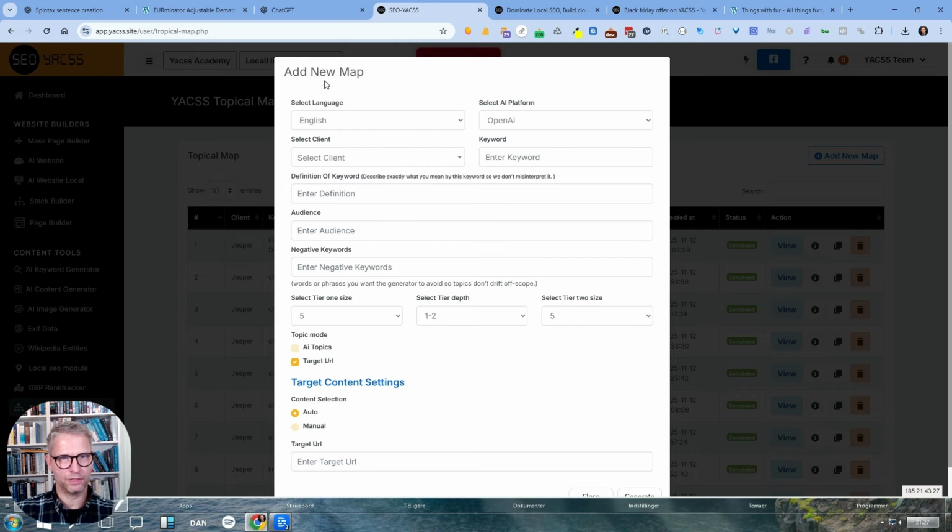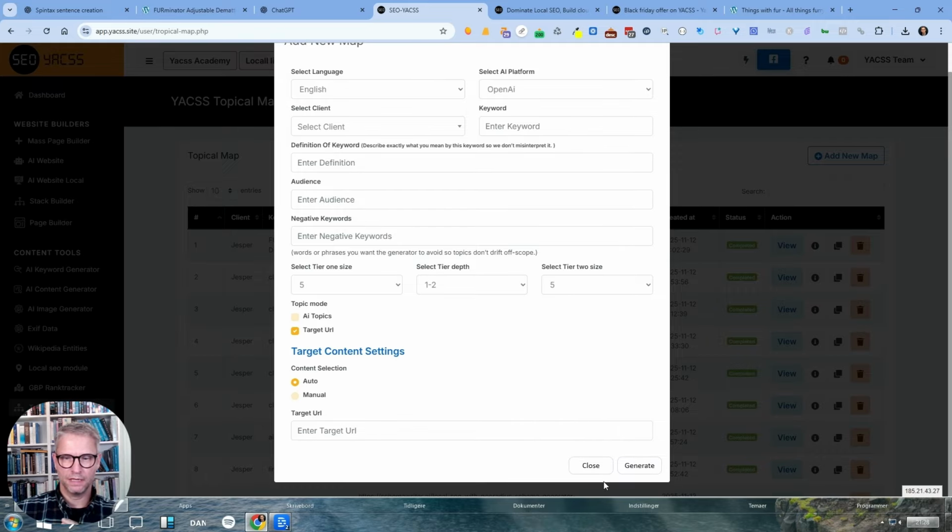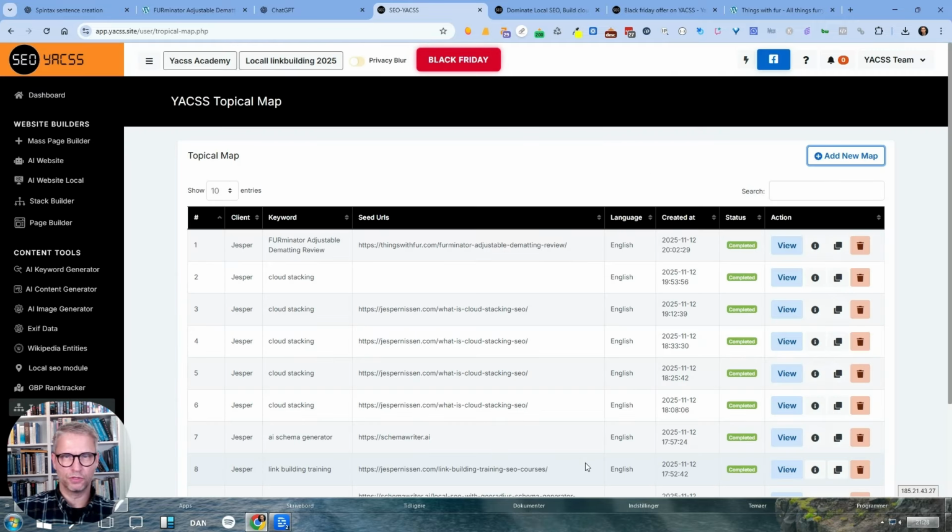So let's start and create a new map. I'm generating the topical map, importing the map over to the masspage Builder, the cloud builder, and then I'm using my own prompts to generate the content, and then uploading it to various clouds. That's the process. It's a 3-step process: generate the topical map, go over to the cloud builder, import the topical map, and step 3, use your own prompts and upload it to the clouds. So let's get started.